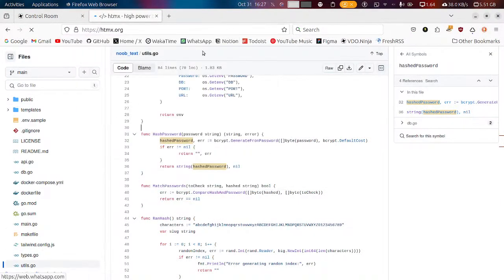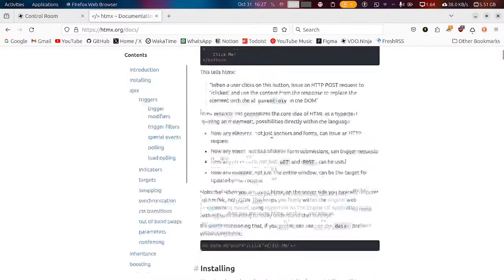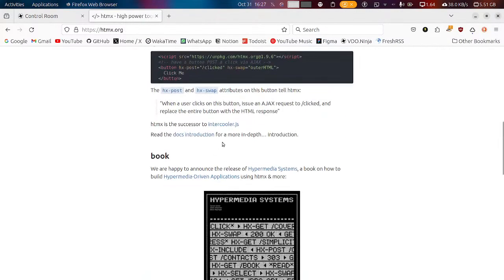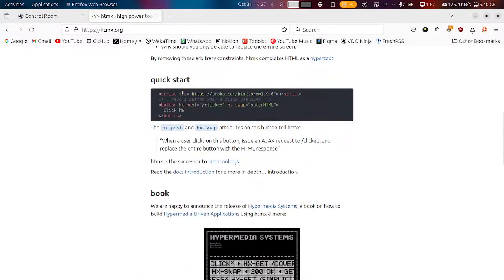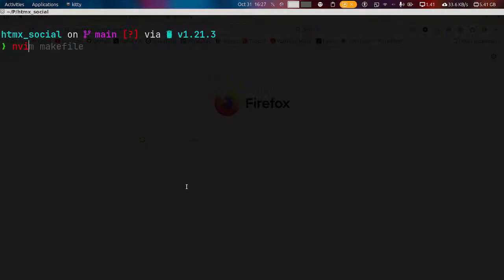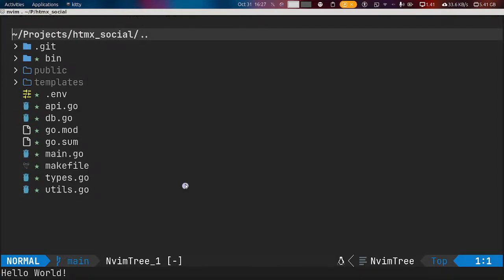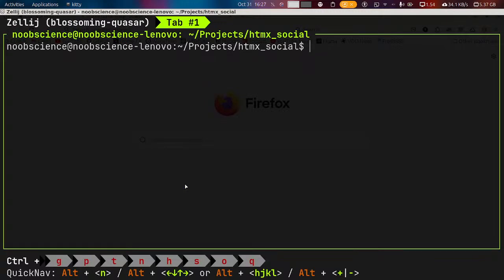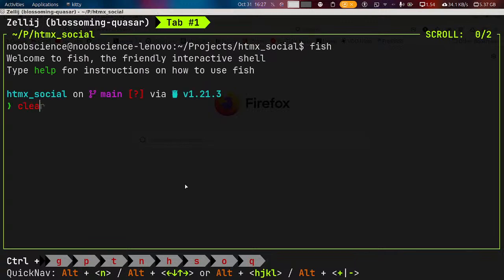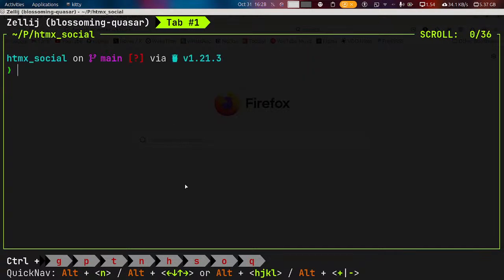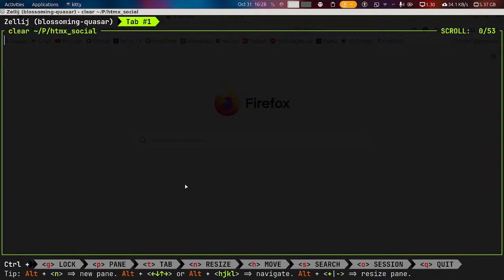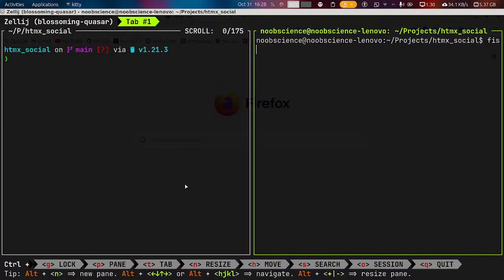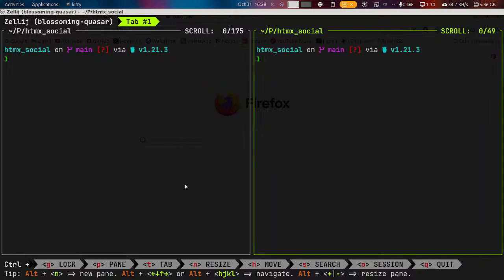Let me quickly go to the htmx docs, wherever they had linked that. Here we go. I should probably copy that, but first let me set some stuff up so what we are working with actually works. For this, I have a very interesting experiment with a tiling manager. I'm not exactly sure what these are called, but I've been enjoying them regardless.